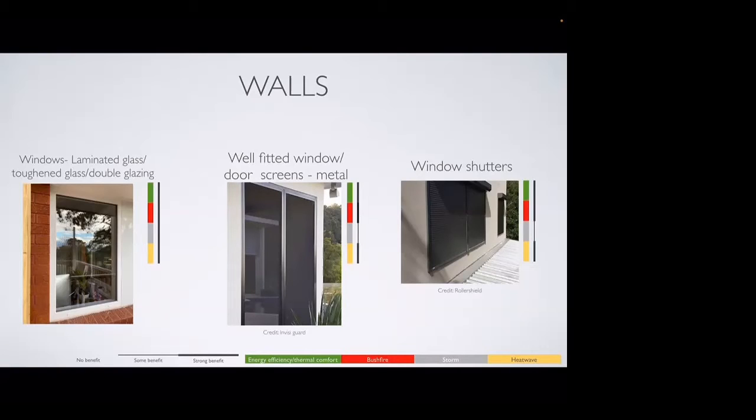The twin panes of glass sandwich a pocket of gas. That setup works together to make them fairly tough, because the gas in the middle acts like a little cushion to absorb impacts. Of course, if you hit it with a hammer, it's going to break. But it can take a whack, and if during a storm you have a bit of debris flying around the place, it could take a hit a lot better than your standard glass window would.